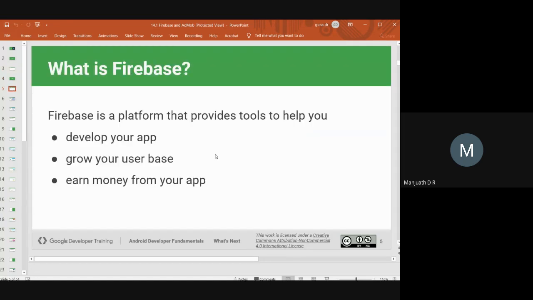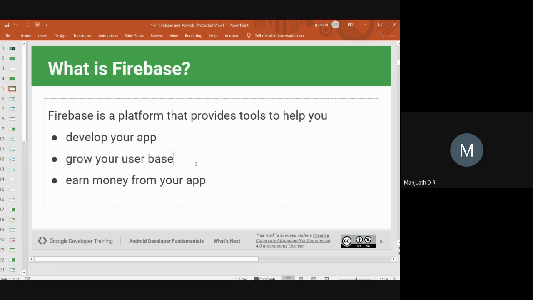So what exactly is Firebase? The good word, rather than tools or libraries, is platform. It is a platform, which means it is everything. It even works as a tool, as a technology, as libraries. That's why it is a platform. This platform provides multiple tools that you can use to develop your mobile app, or to improve your application so that you can grow your user base.